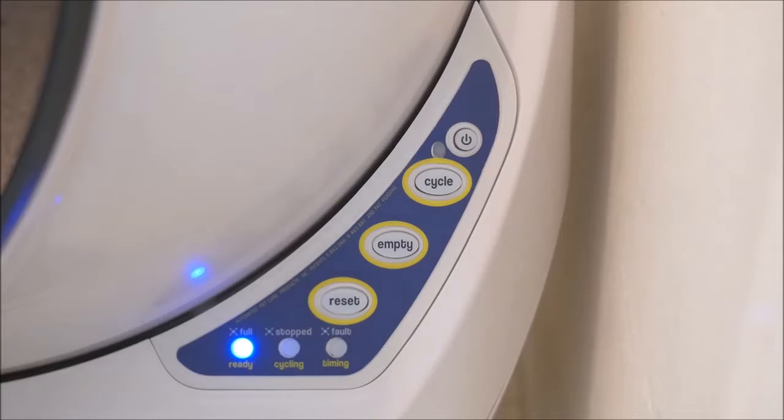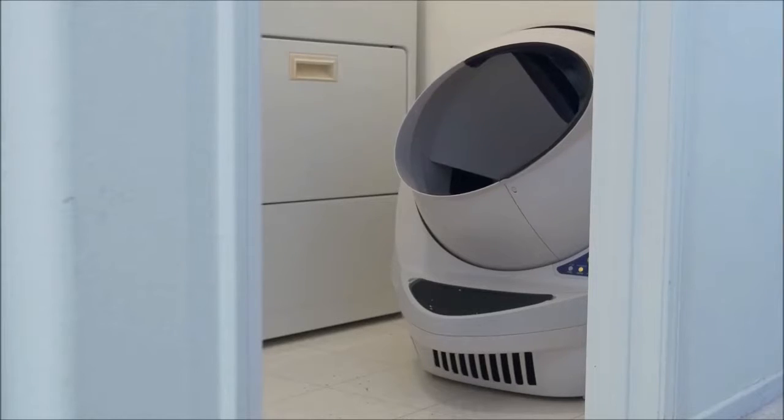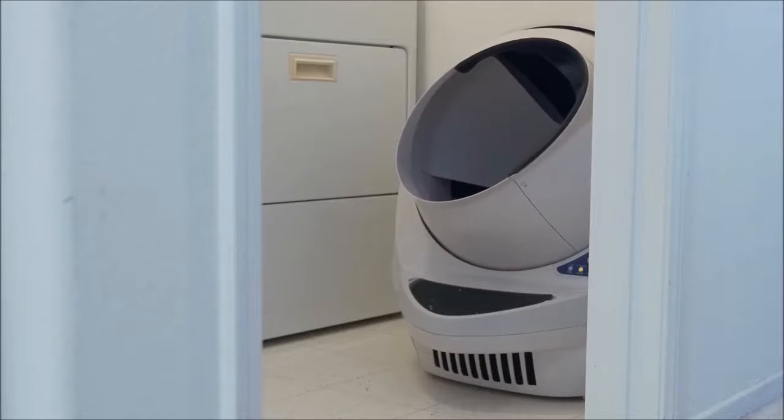Now, another pro tip we found in the manual was to leave the actual unit powered off for the first couple of days, just to get the cats used to using it as a regular litter box before you introduce the sounds and movements that the product makes during its cleaning cycle.